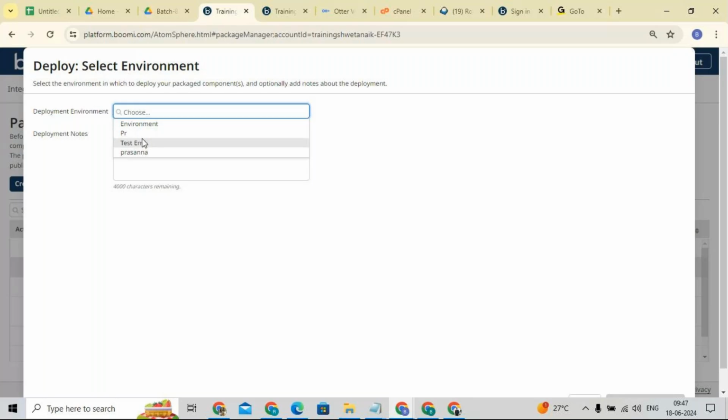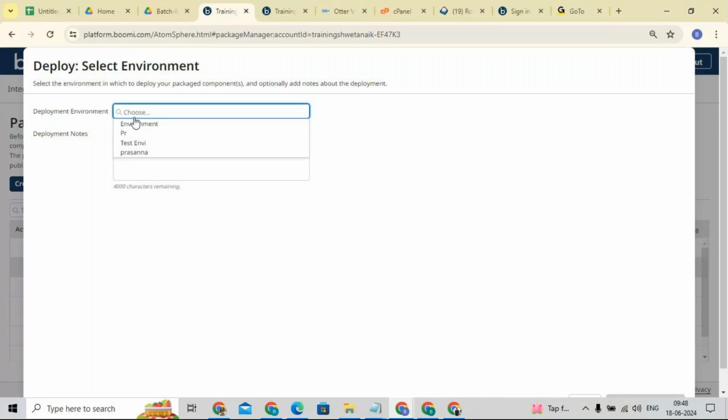So on which environment you are deploying, make sure, it is very very important. Whenever you are working in real time, be conscious while deploying the process, because whenever you are deploying the process to an environment, that process is going to run in the business. Okay, it is going to run live. So whenever you are working on a deployment, make sure you select the appropriate environment.